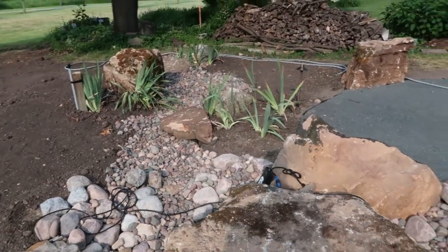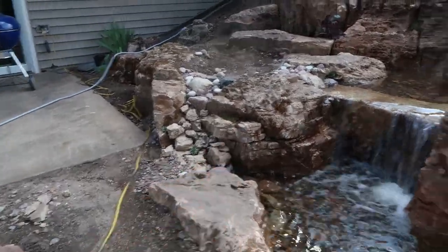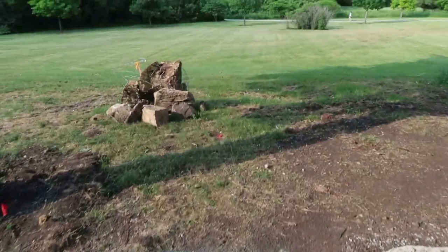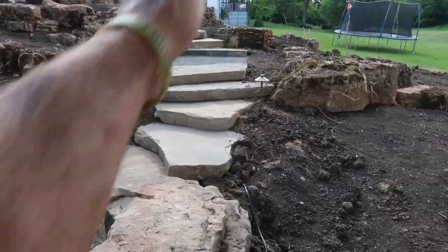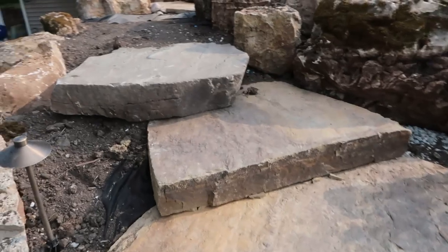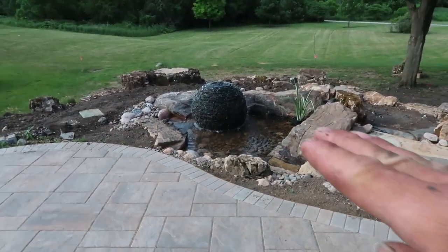I love how this dry creek bed overflow area turned out. We still have to come back and cover the vault, but you can see a mixture of size cobbles, big gravel, little gravel, and it just serpentines its way back through. We've got some big outcropping weathered limestone and moss rock pieces to help carry the overall design aesthetic through. We've got some irises tucked in over there, some aquatic plants down here, a massive iris, coral bells dressing up some of the little edges, and sedum and moss all growing through. I'm going to walk up through this stepper staircase and out this little pathway leading to the open expanse — look at those steps and how the staircase wraps its way around.